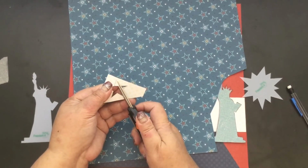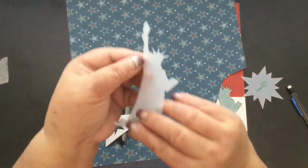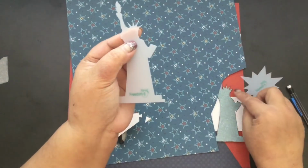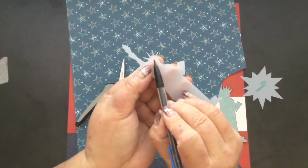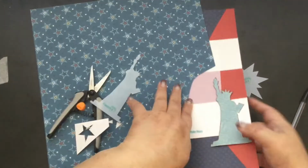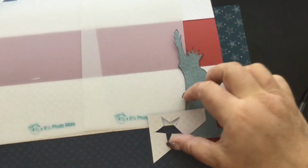So this was the most, well, I shouldn't say the most difficult because the Lady Liberty was a bit difficult too. But what I did was I just cut straight out. If you see the ends here, the Lady Liberty's head is right there. But the rays of her crown right here, I just went in and then straight down on each one of them, because there was no way I would be able to cut the quarter circles on these sides. So if you look at my Lady Liberty, I just went this way like I was cutting through the rays, and then made them spikes instead, like I did with this.